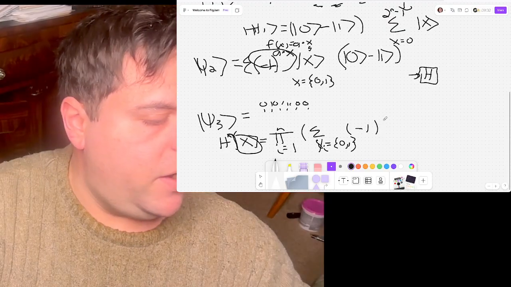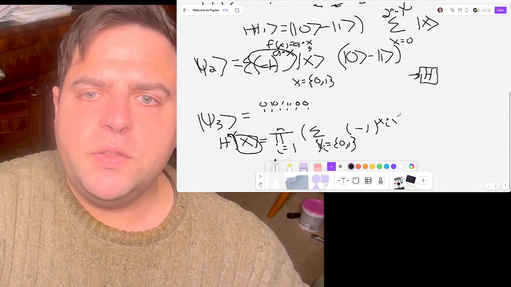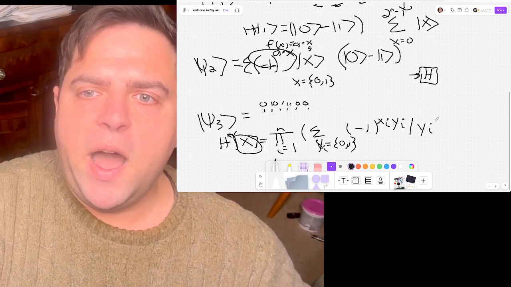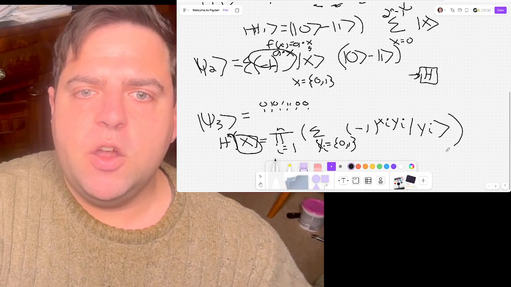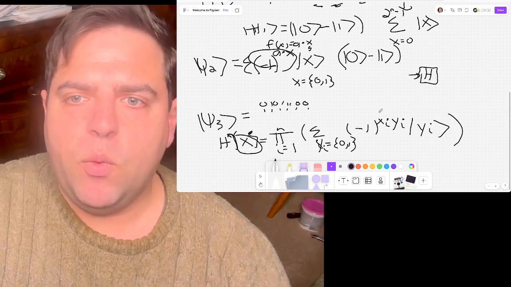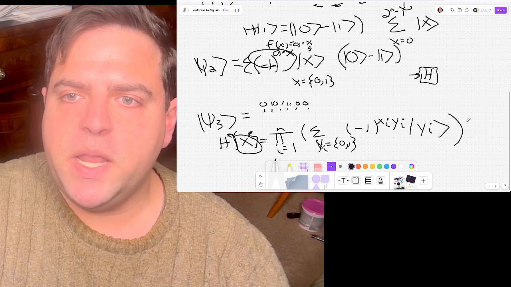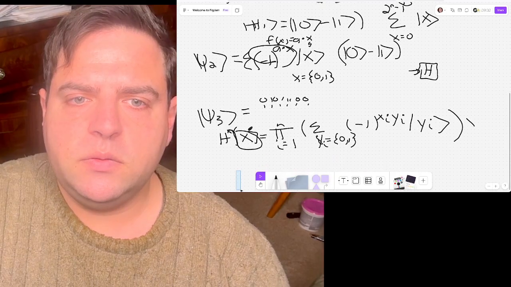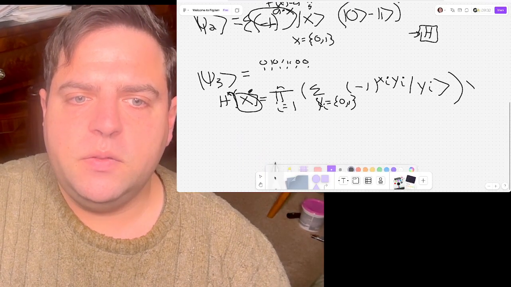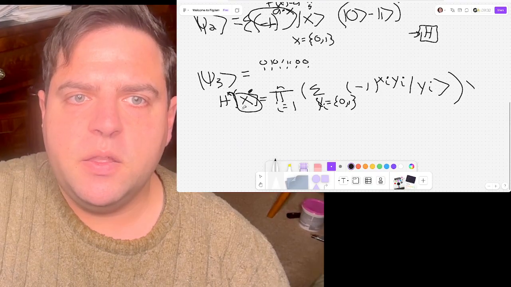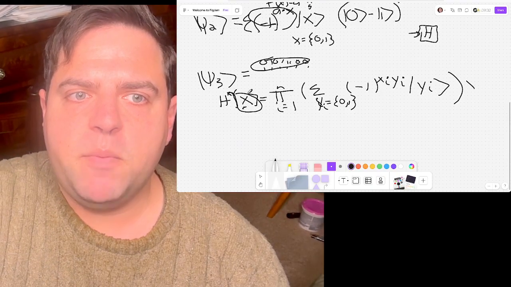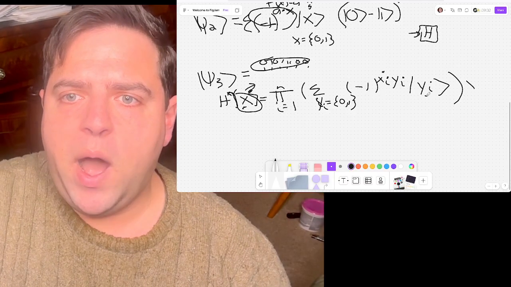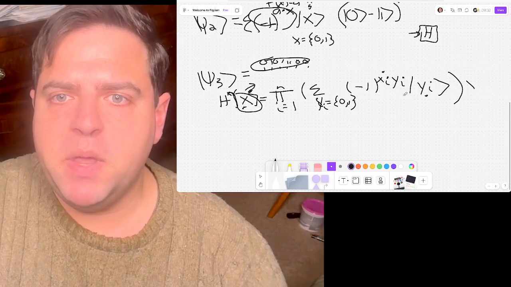And we're going to have this sign flip operator, and we're going to have the xi bit times yi, where the xth bit is the original bit that we're operating on, and the yth bit is the bit that's going to be transformed into by the Hadamard gate. So this is a little bit abstract, but the xth bit is going to be this mess that goes in to the Hadamard gate. The input to the Hadamard gate is the x, right? And then the y is what comes out, what the Hadamard gate transforms each bit into.